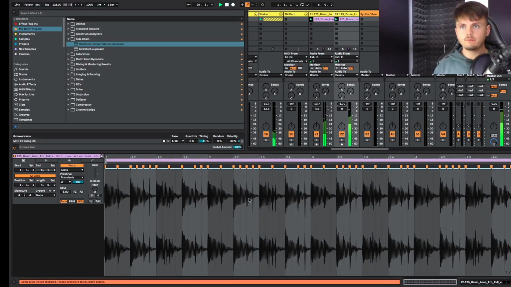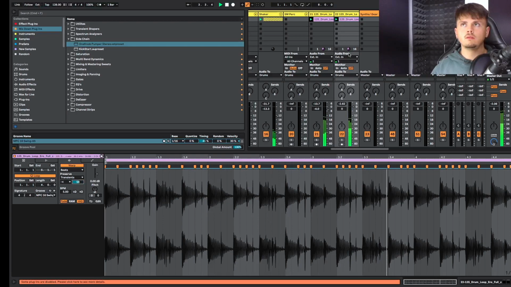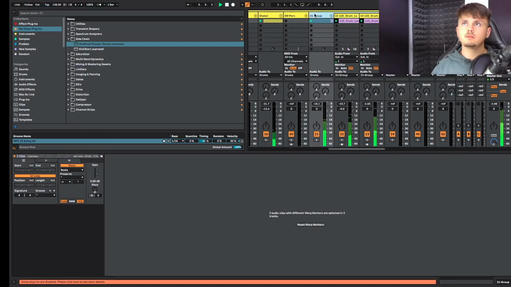Quantize it to our grid. And apply our swing. What I'm going to do is I'm going to group these together. Tops.